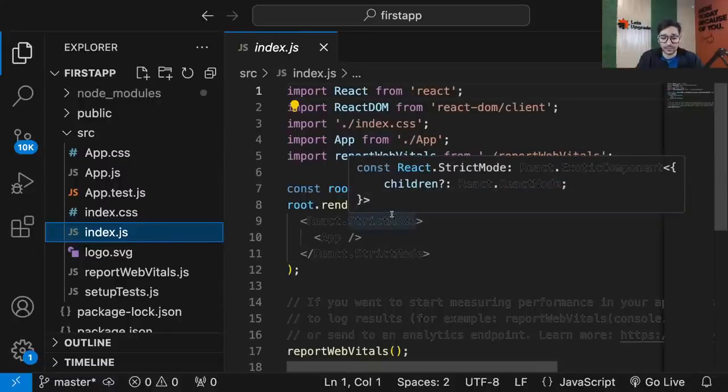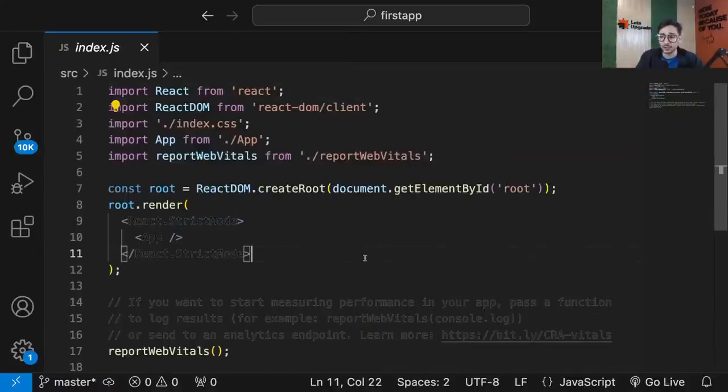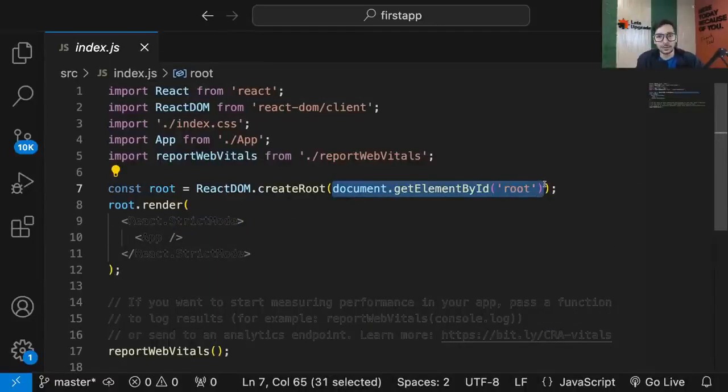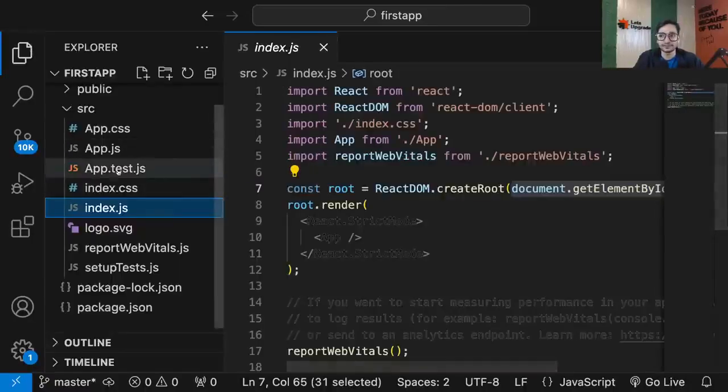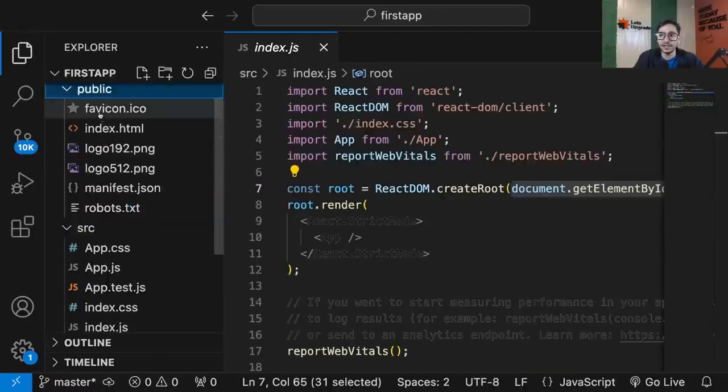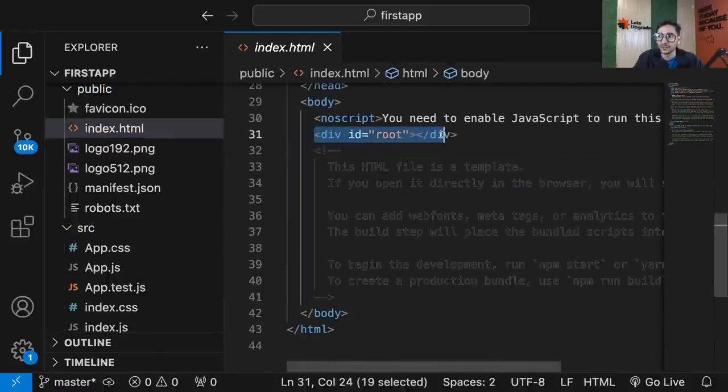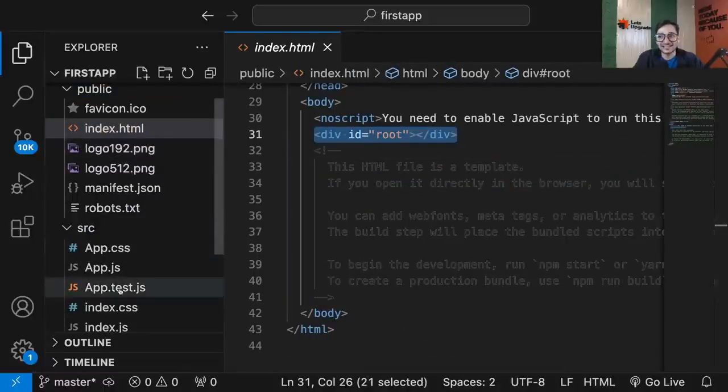Now guys, don't worry about this big code here, but let me show you. Remember this, guys, you had a div with ID root. Document.getElementById root. Remember this, everyone? In your HTML file, you had a div with ID root. See, that is the div which we are fetching in this file.